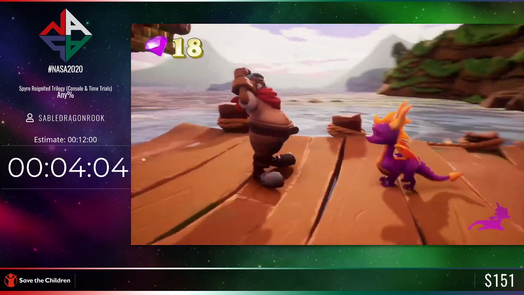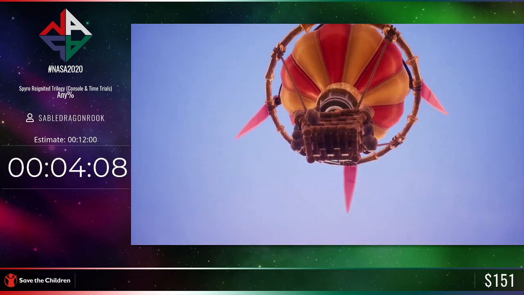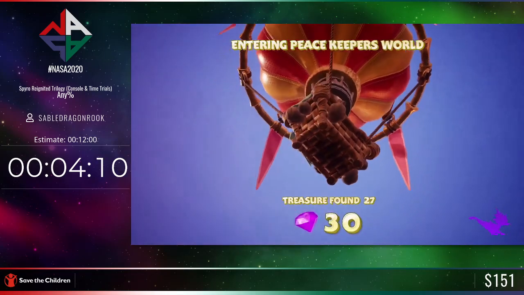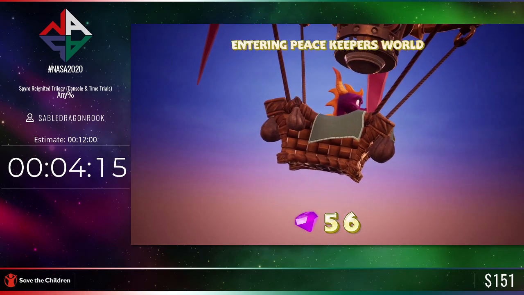We're gonna get fairy storage in the next world. But this time we're going to do it off of Titan. He is the dragon that you first encounter when you go to Peacekeepers. The one who kind of gives you an overview about like, oh, they've stolen our treasure, get it back.